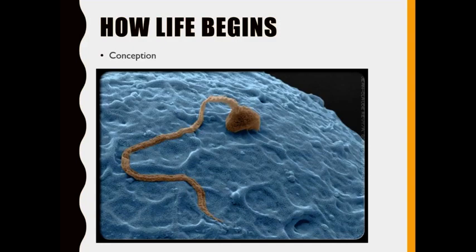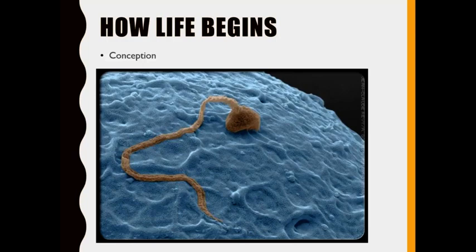I'll just say that this sperm and this egg met. This sperm in this picture has already gotten through the coating of the egg, and that has caused an electrical impulse to occur on the surface of the egg that prevents any other sperm from being able to permeate the shell of the egg. That helps to ensure that only the DNA coming from this one sperm will be able to line up with the genes from this egg. So we'll end up with the 23 pairs of chromosomes that we expect in a healthy offspring.